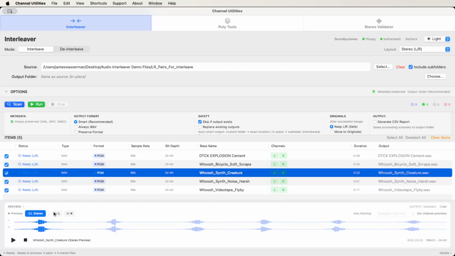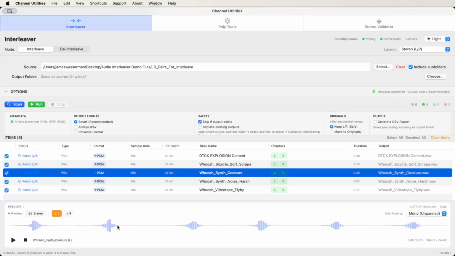And then what you can also do is essentially look at your original files by hitting these L or R. And that's going to show different routing. So this is going to come out of my left speaker. This is going to come out of my right speaker. But if you just want to hear it how Finder would play it, which is just mono, either that'll be your phantom center out of both speakers, or if you have a center channel like me with a 5.1 setup, that'll play out of your center speaker. So it gives you some options for that.